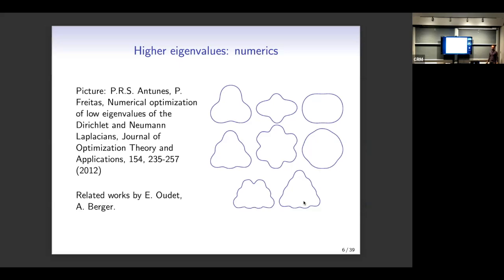So it's not even clear what to prove. Is there a good formula for the boundary of those things? Is there something you can prove about them? It's completely unclear and completely open. No one knows what to do. I don't think there's even consensus in the numerical community on what this shape should be. People doing different numerical experiments get slightly different answers. So the moral of the story is that while this picture is where the problem originated, making further progress seems difficult. In particular, it's not clear what to prove.